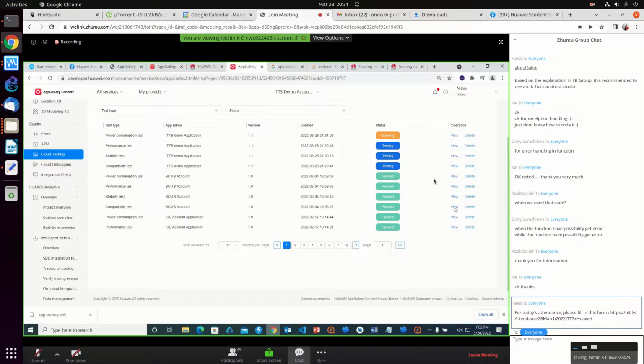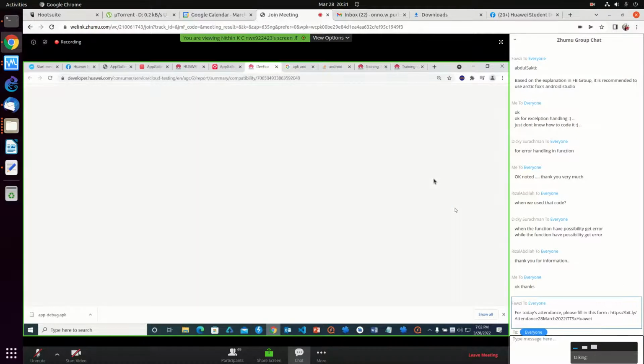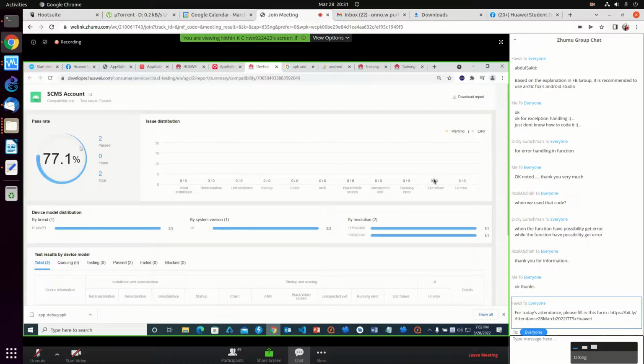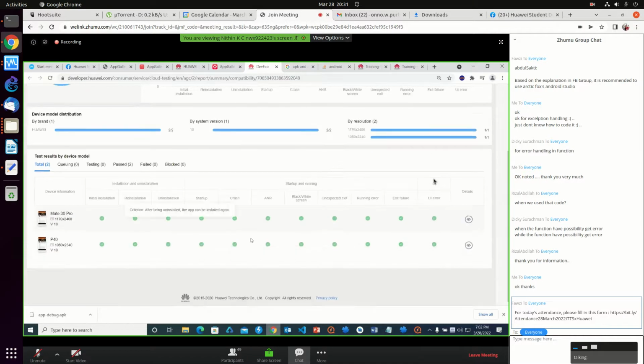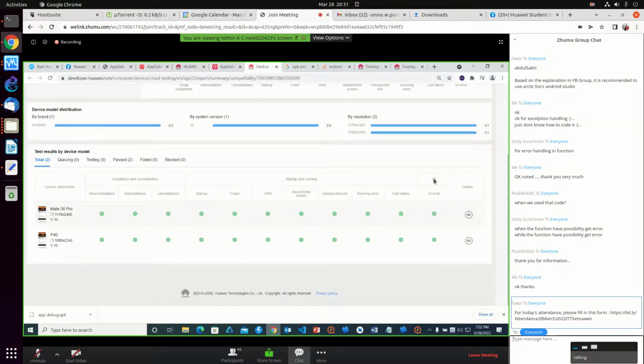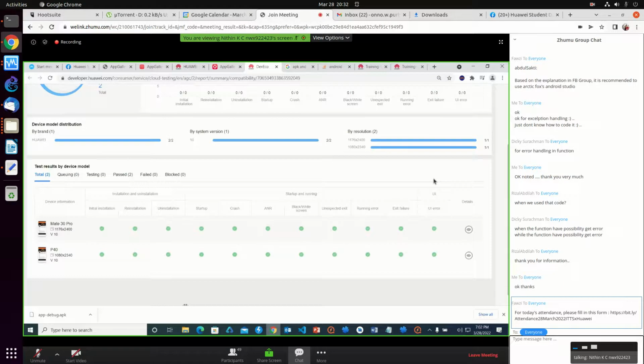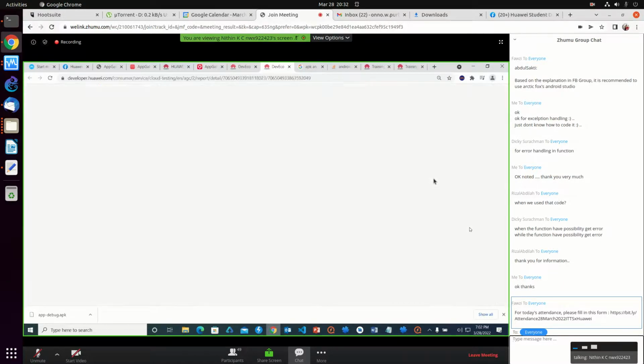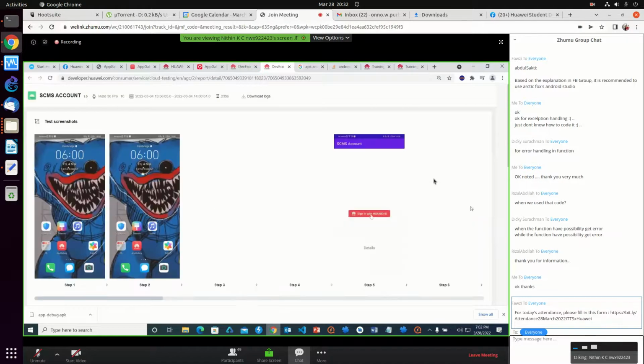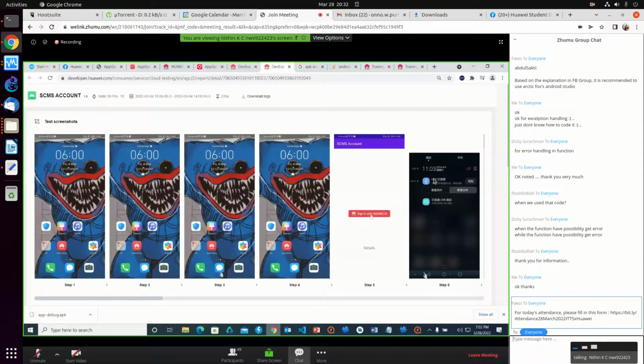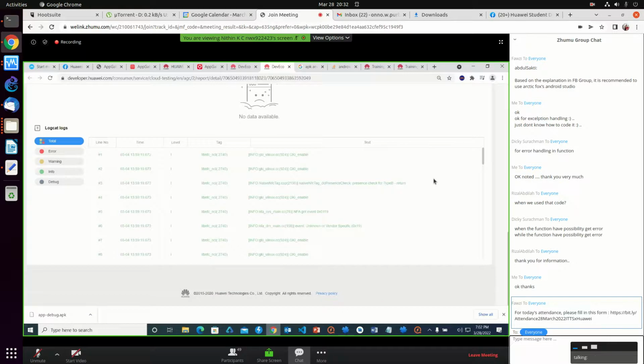See here, you can see view. In the view side, you will get the report. See here, report 100%, how it is actually working. Two devices there also I selected, and all are green. Okay, all are success, no other issues. If any issues are there, they will be added in red color. You can find out here. And you can see this eye icon to know more about screenshots and other reports also. So, these are the screenshots actually displayed after the test. And it will give some logcat information also.